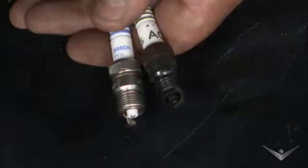This new plug has all the copper core that you need. It has everything you need for your older engine to get the good spark that it deserves. So, run them. Run them, that's right.